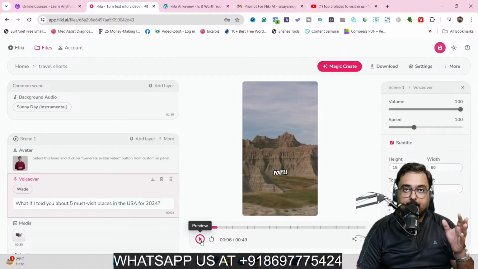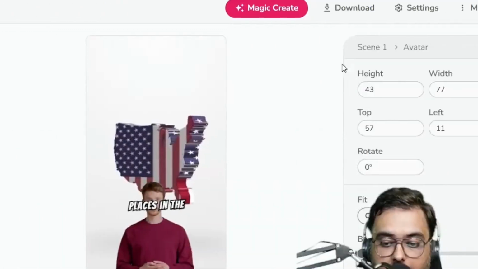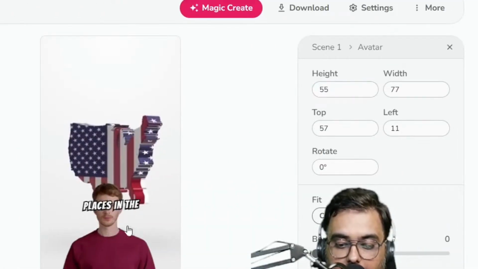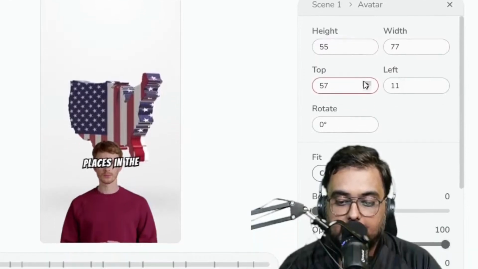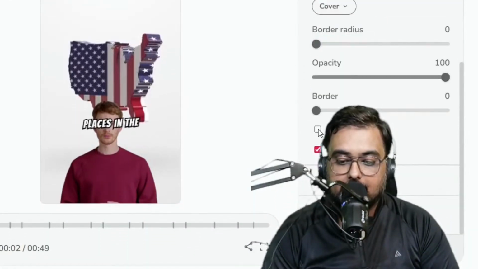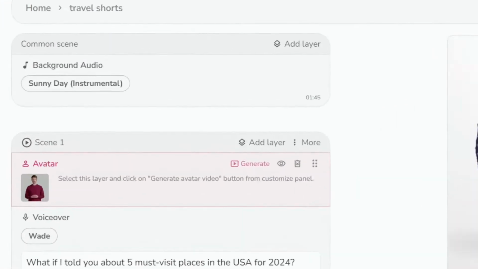So you saw that, right? The avatar didn't have any kind of thing. So what we can do is that we can come over to this avatar, click on this avatar, and in here we can change everything. Like we can increase the height if we want to. You can see now the avatar appears a lot higher. Now we can change its position as well. We can rotate it as well. We can have it as a close-up like this, or we can have it normally up to the chest, whatever you wish to. And then once you are happy with all of that, you can just come over to here and click on this generate.